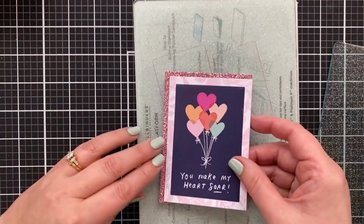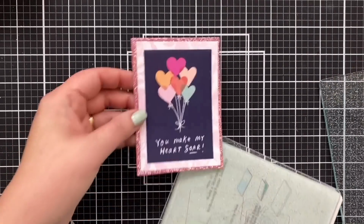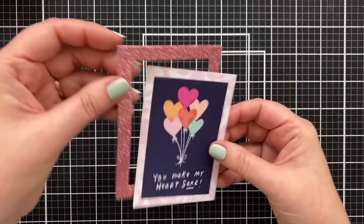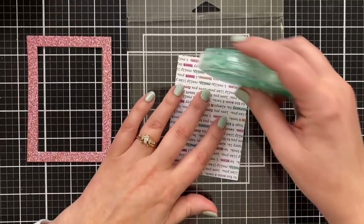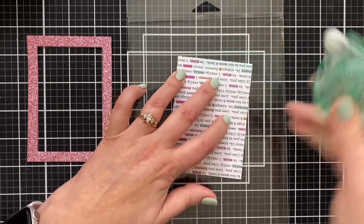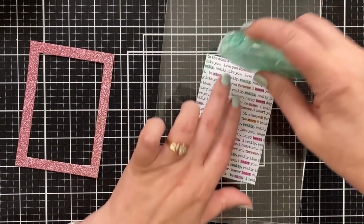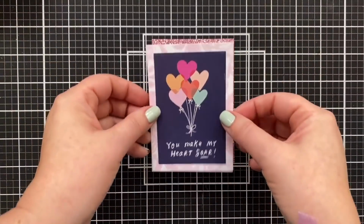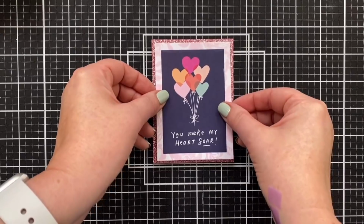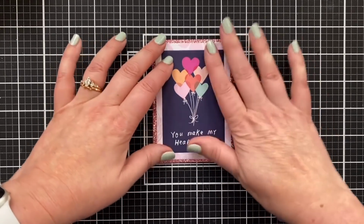Let's get this guy glued on. Oh, that is so pretty. I mean, that's just a way to step up such an easy design, right? What I need to do here is just put the tiniest bit on the outside, and sometimes if I don't want to make something messy, I'm going to go like this because I don't like to get it on my mat. And I'm going to recycle or pitch this plastic anyway, and do that. We'll just mat this with this shiny, shiny gold, and then I'm going to put some foam tape on the back so it's not going to matter that there's an opening. Look at that. Oh, so cute.